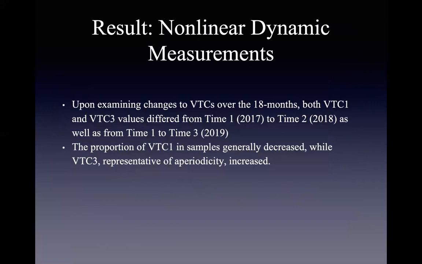And according to our results in nonlinear dynamic measurements, the proportion of VTC1 generally decreased, while VTC3 increased. And that means the aperiodicity in voices of the subjects increased. And some laryngologists might regard this as a signal of worsened quality of subjects' voices. And that is contradictory to the results of linear measurements that we just mentioned. And we will address that in our discussion.